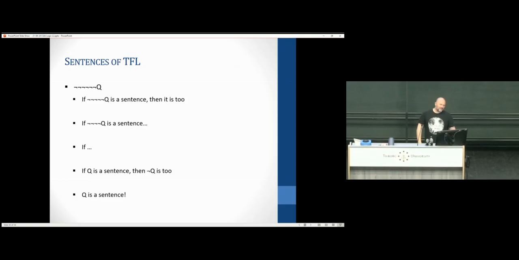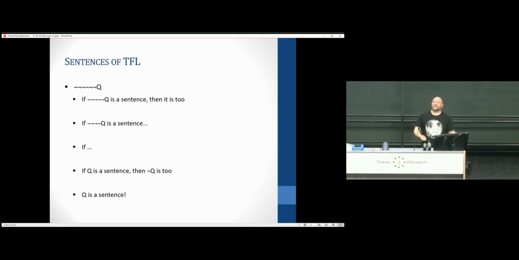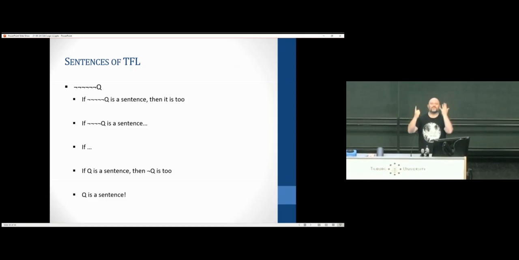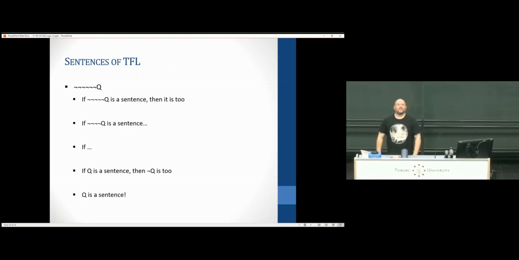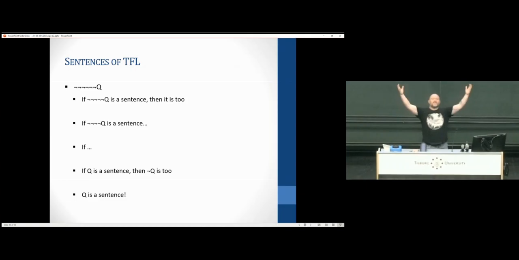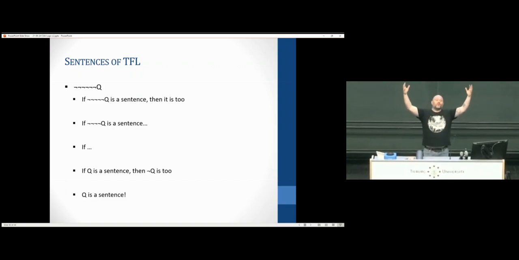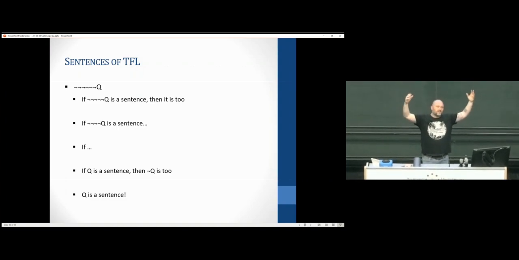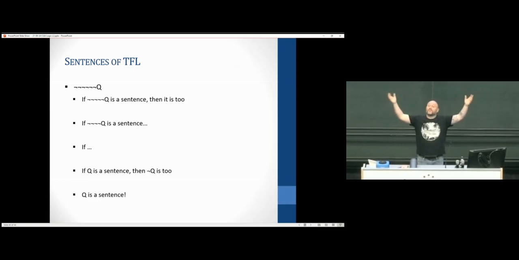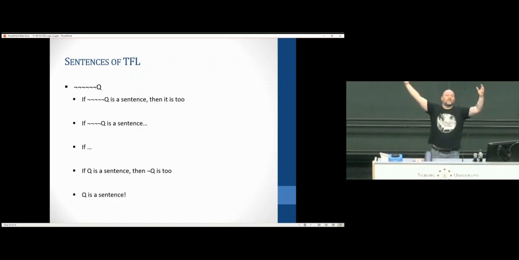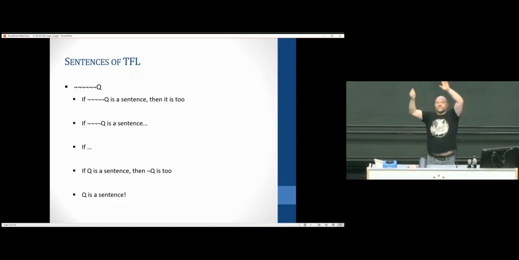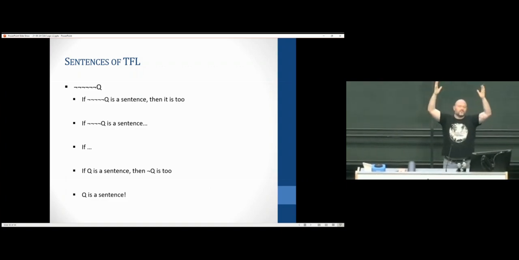Not, Q. 6 of them. Sentence? Well, here's how we tell. We take the expression, and we find which connective was added last. In this case, it's very easy, because there's only the negation. So it was the negation that was added on the outside. So we snap that off, and then we have 5.